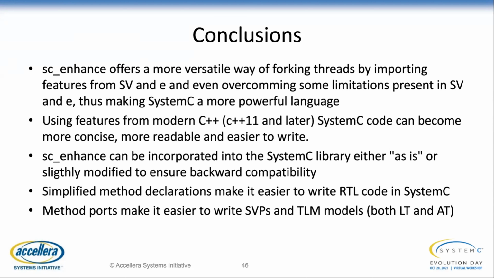Simplified method declaration, like SC method declare, can make it easier to write RTL code in SystemC, for example, and method ports can make it easier to write TLM models or SVPs, both loosely timed and approximately timed. Since you get to choose what arguments get passed and what values are returned, you have a lot of flexibility to define transaction level models.